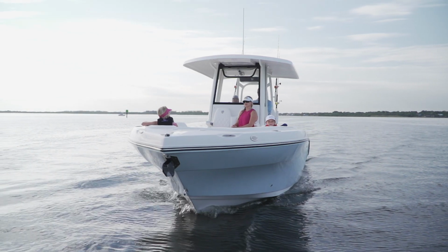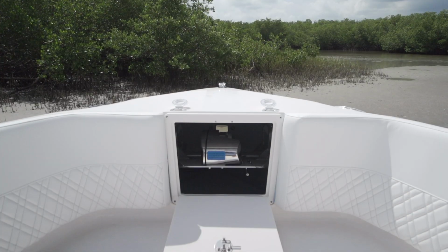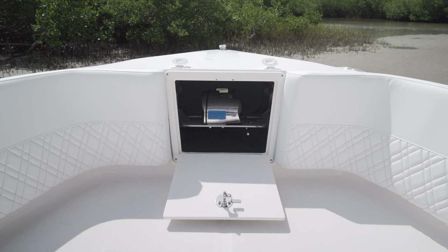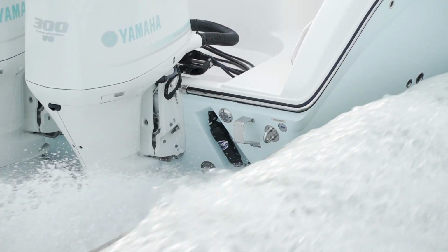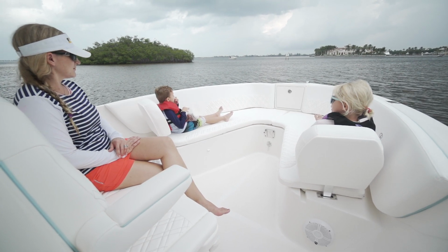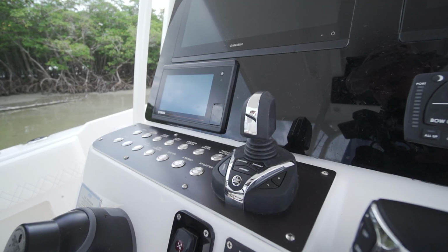Consistent with this brand, Century includes a host of luxury features as part of their standard equipment package. For example, a stainless anchor with 15 feet of chain and 285 feet of rode, along with an anchor windlass system terminating into a polished through-hull anchor roller chute, are standard equipment. Bennett trim tabs with lighted position indicators, a Wet Sounds marine media center with four 6.5-inch speakers and amplifier, along with Optimus electronic steering, are also standard equipment.